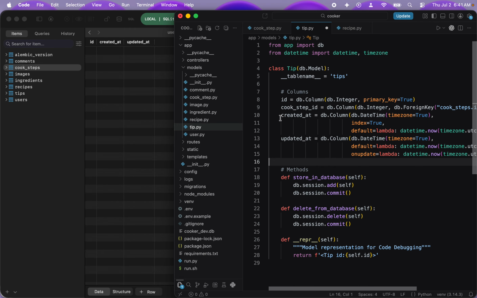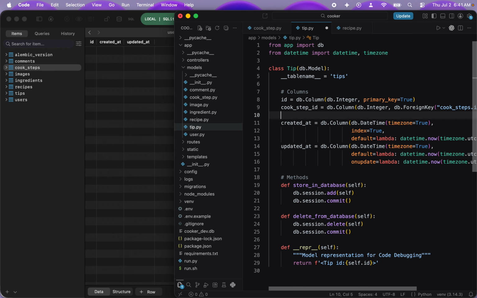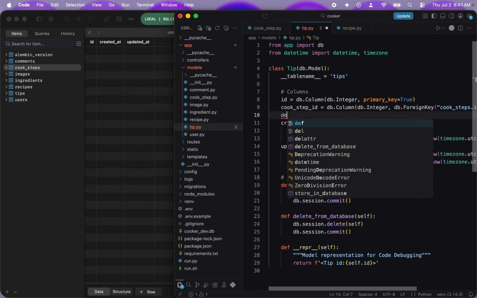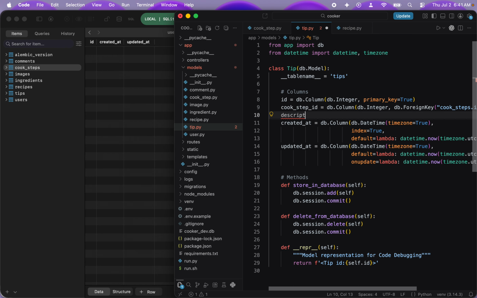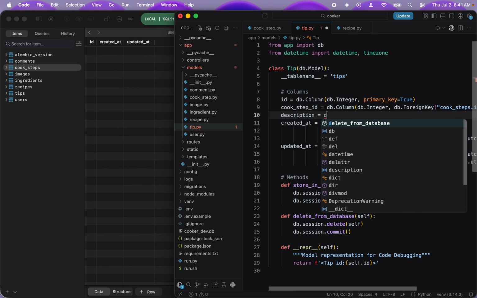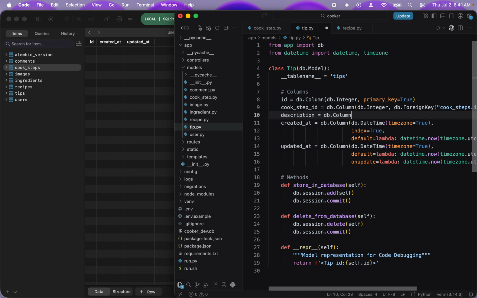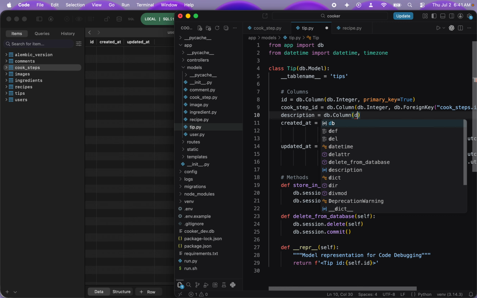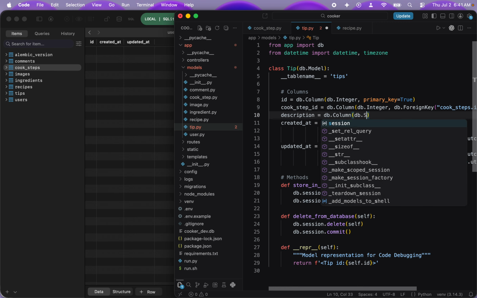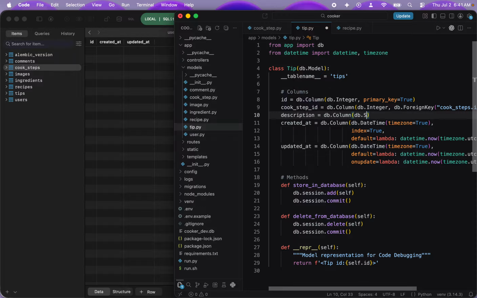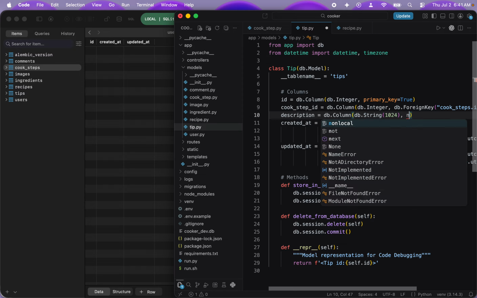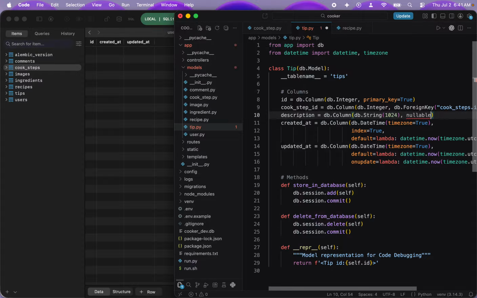Now we do need to add something in here that defines what a CookStep is, which is probably a description. And that's going to be DB column, and then DB string 1024, let's say nullable false.